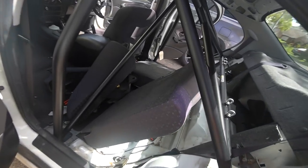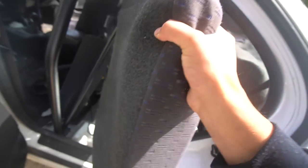It fits in there absolutely perfectly. We do have to delete these rear seats, but that's okay. I'm very scared to properly bolt this down. I don't know why, but yeah, we're gonna properly bolt down the front seats because we had to remove those to get the cage in, jack the car up in the air and start drilling away.